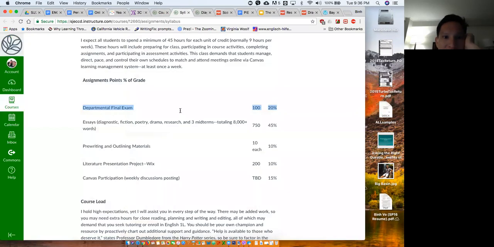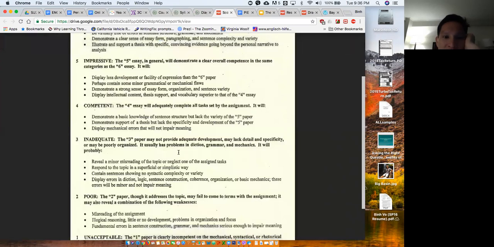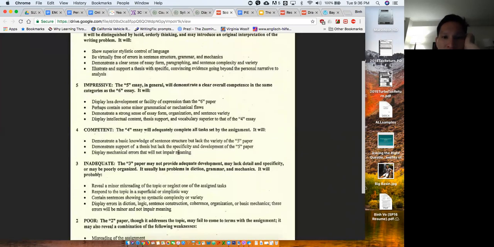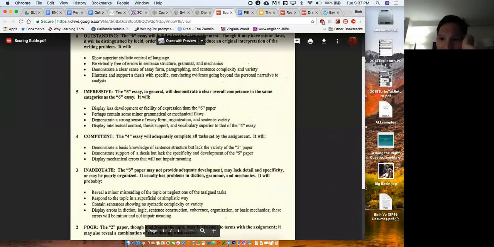If you pass the final exam, it doesn't matter if you get a 7 or a 12, you will still have 20%. If you have a 6 or lower, it will be 0%. So why 7? Why 6? Well, two readers give you a score. If one reader gives you a 4, but another reader gives you a 3, that combines to become a 7, and a 7 is a passing score.